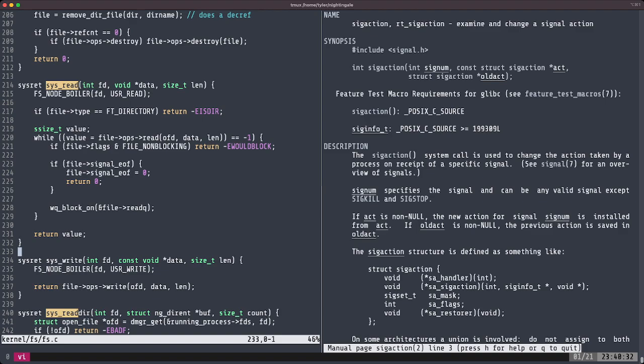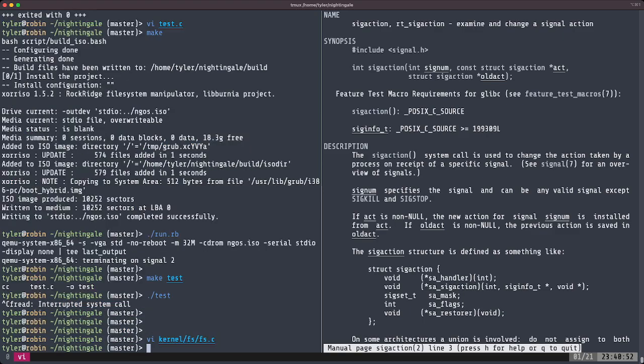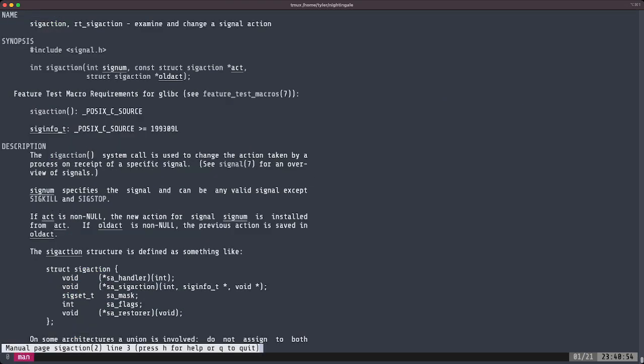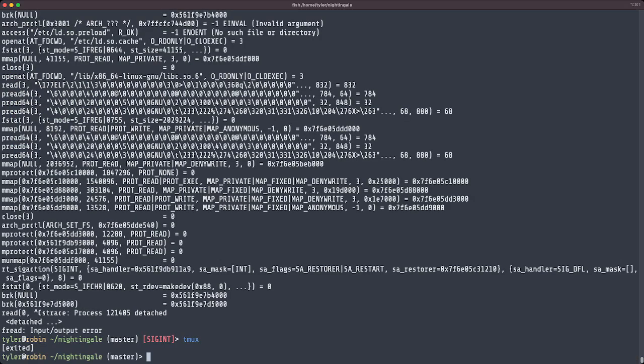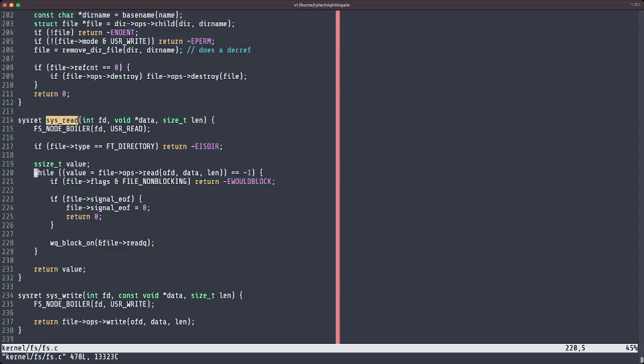So the way this is designed to work, file ops read is the internal function that is called by sysread. When you want to read from a file, you get the file descriptor passed to sysread.